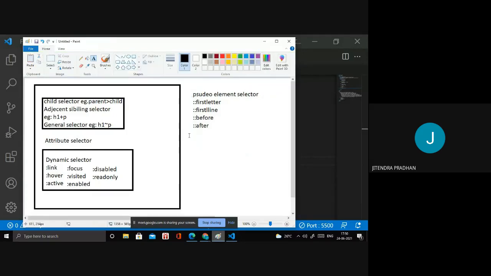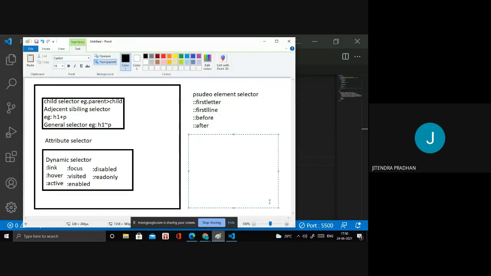Okay, we have structural class selector. Okay, pseudo classes selector.